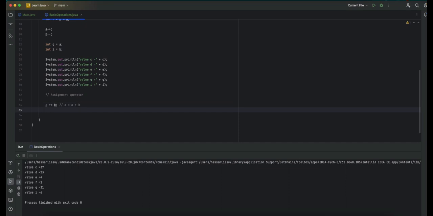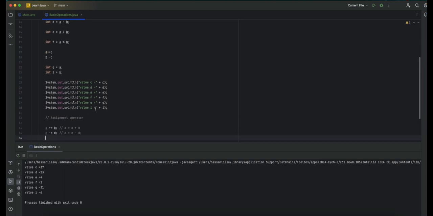And we could also try the other one, C minus equals D, which is the same thing as saying C equals C minus D. And we have the other operators. We have E and F here.